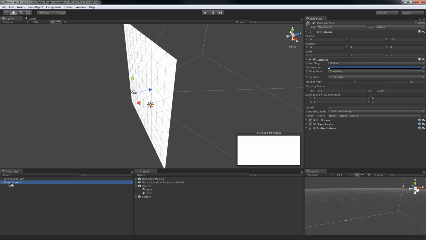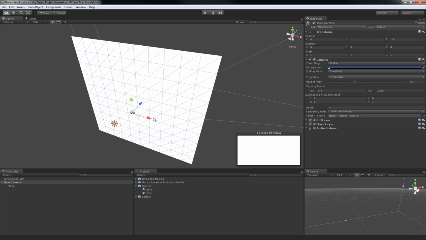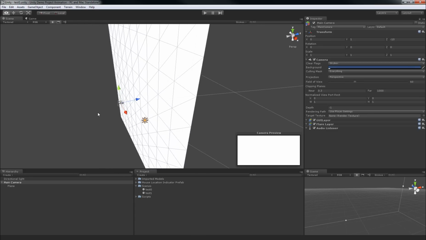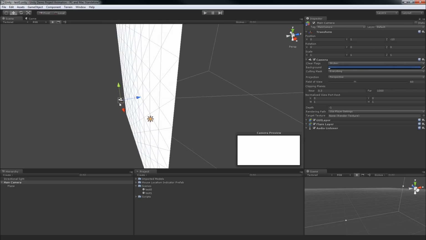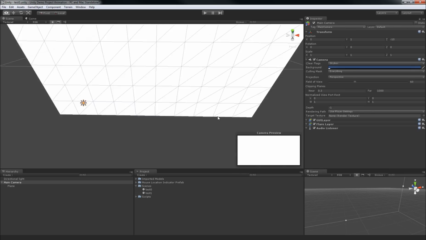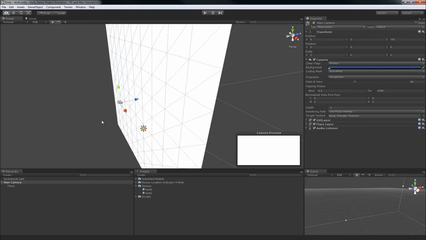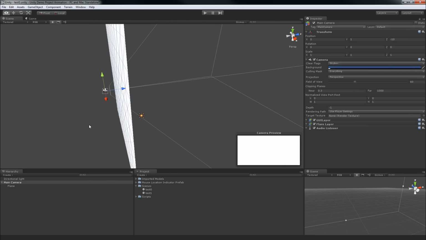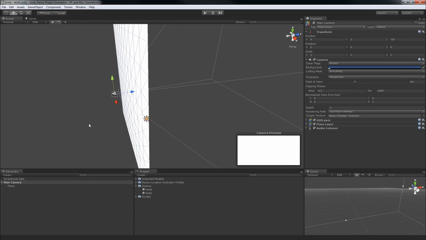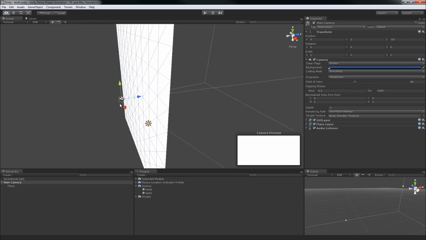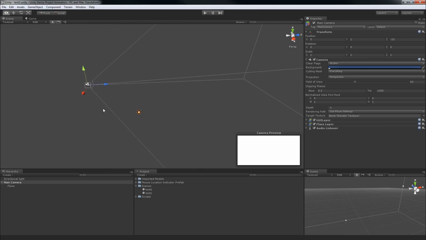So what we're actually going to be doing to make it look like an object is following the mouse around is we will be casting what's called a ray, which is a straight line. We'll be casting a ray from the camera in the direction underneath the mouse. So if the mouse is sitting up in the top right hand corner, that ray will actually be coming out of this camera, going up and to the right a little bit. Now you don't need to worry about how that maths works. We actually use a little Unity function in our script, which you'll see later on, to make that ray work the way we want it to.